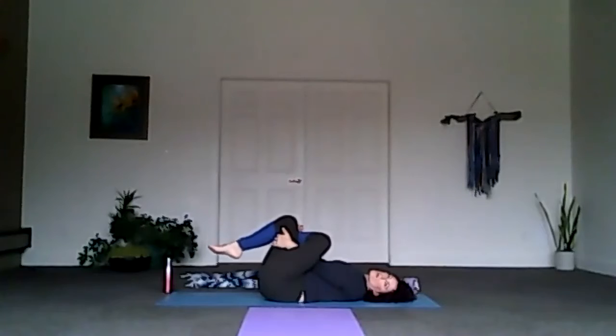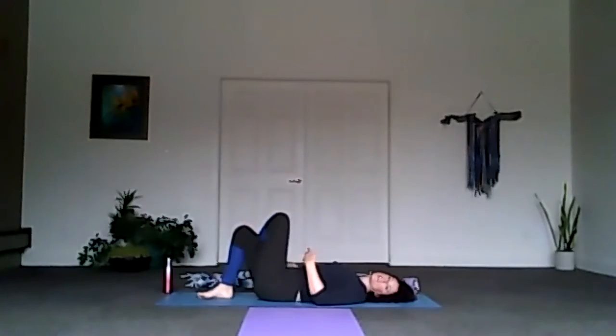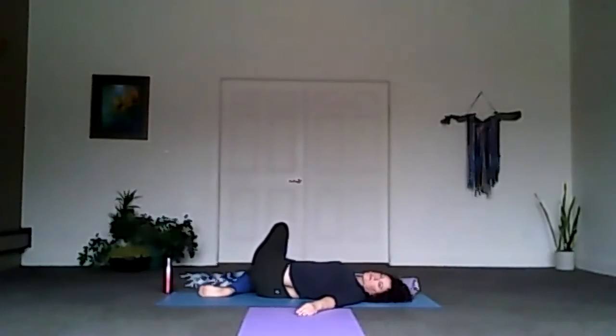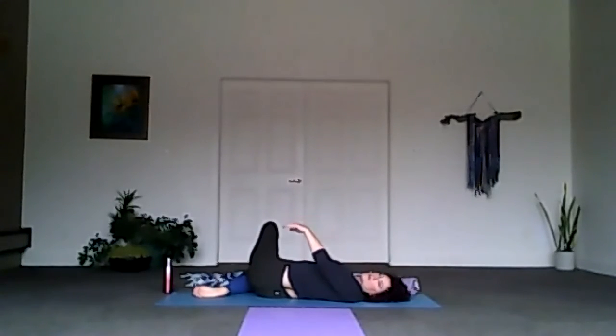Back to center, lower your right foot. Keep your left ankle crossed over the top of your right thigh. Bring the bottom of your left foot over to the floor. And then point your left knee up towards the ceiling and maybe even away from you a little bit. You can bring your left hand to your left hip, and this is where you should be feeling it. And try to relax as much as you can.